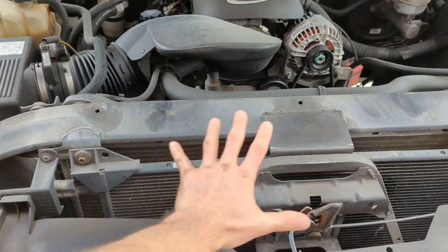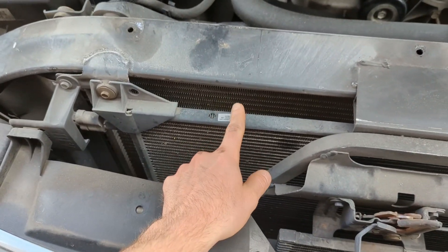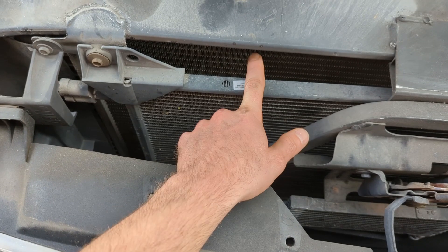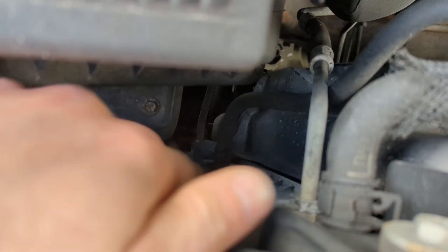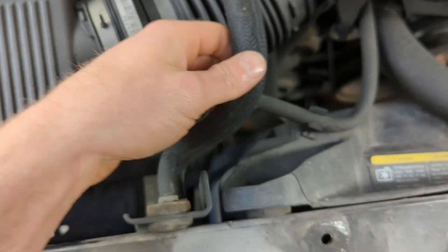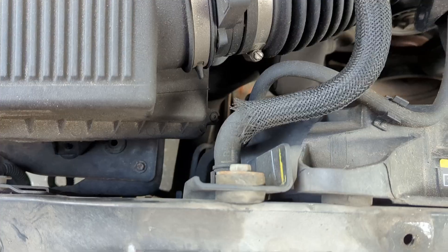From the front of the truck, I've already got the radiator shroud removed — I had to pull that off so I could see exactly what kind of radiator I need. The air conditioner is separate from the radiator, but the transmission cooler in this particular model is the same. We've got the transmission lines here and on the bottom there, our line going to our reservoir, top coolant line, and the bottom coolant line.